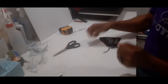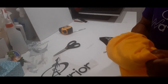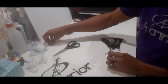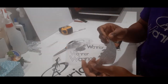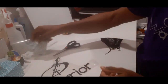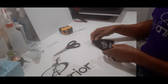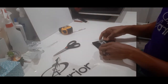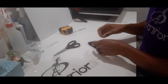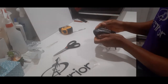Alright, so we're back. So we have our warrior to go on the yellow shirt. And we have our glitter. Oh, it's such a beautiful thing, man. So beautiful. Look at this. No wonder she loves glitter so much. So we have it here, kind of lined up. Not quite ready yet. So we have it lined up for the mask. So we're doing it on one side of the face. So our mask will look like this, nice and shiny.